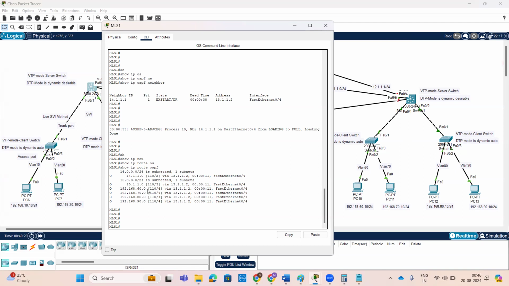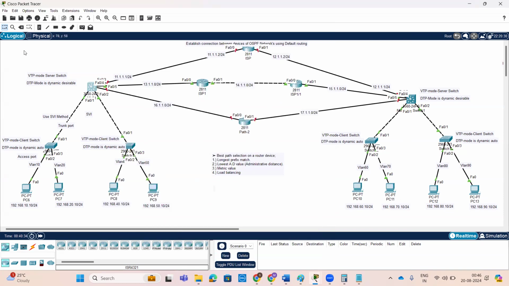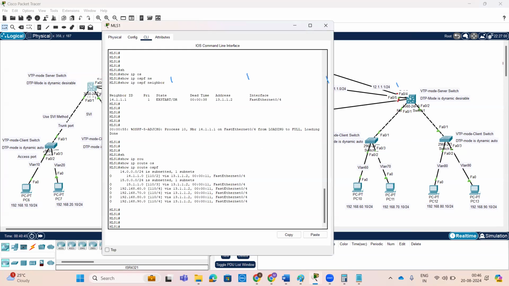Now you can check. This is the route, AD value, and the path is 4. What does it mean? Here the metric is 1, the metric is 1, the metric is 1, and the metric is 1 for this router also. So 1, 1, 1, 1, that is the reason we are getting 4. For Fast Ethernet, as we calculated, the final metric is 1.